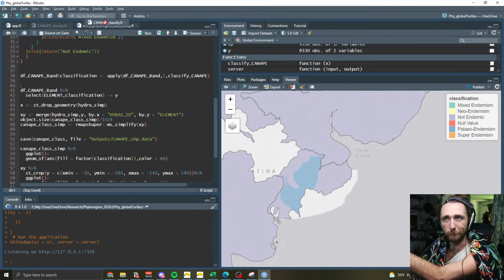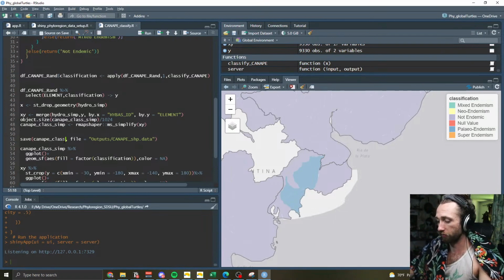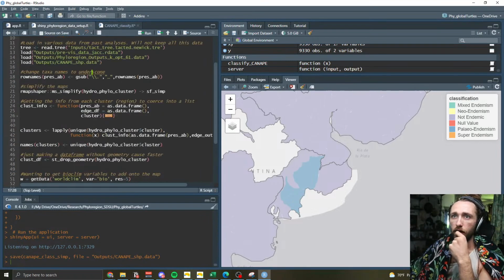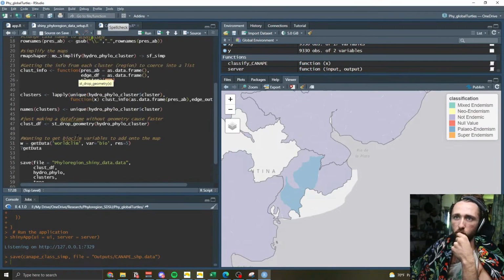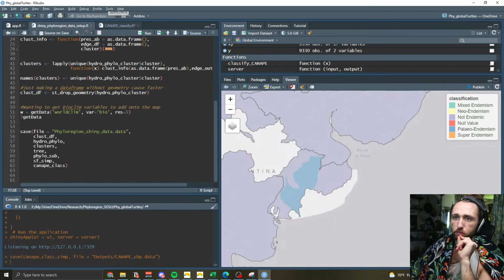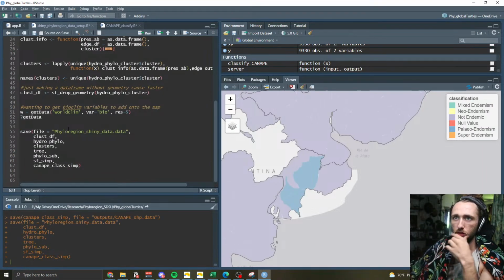Okay. Okay, so canopy classify. This is all good. We're saving the simp one. Again, very important to make sure you're saving all of your variables properly. So we're saving the simp one. So that means that whenever we get to here and we actually want to... I don't think we even need to plot anything. Canopy class simp. Okay. Done.